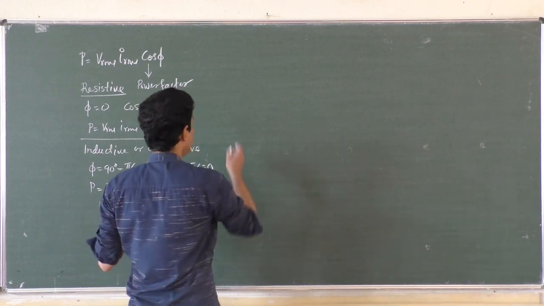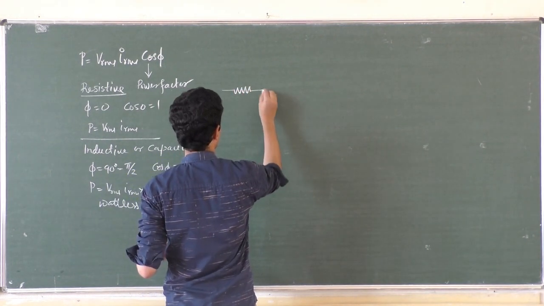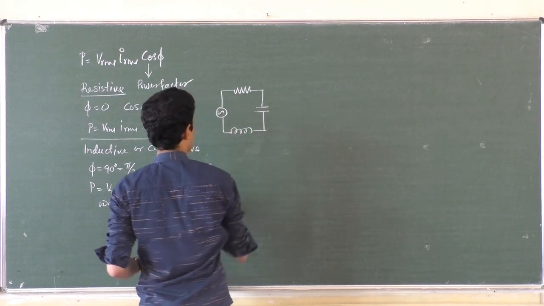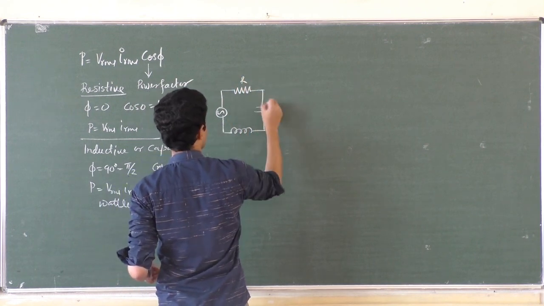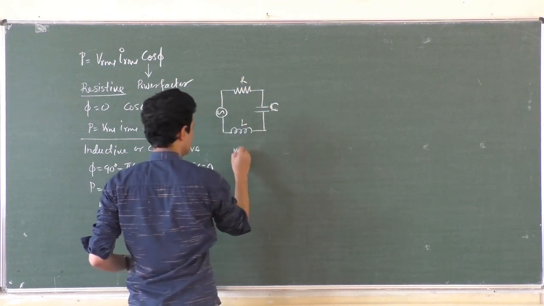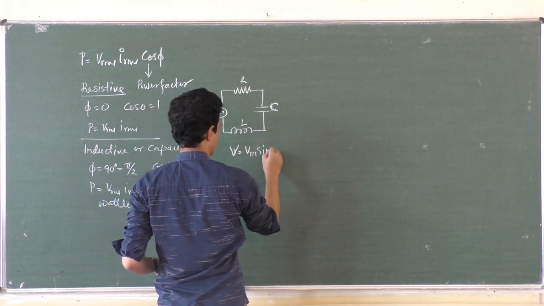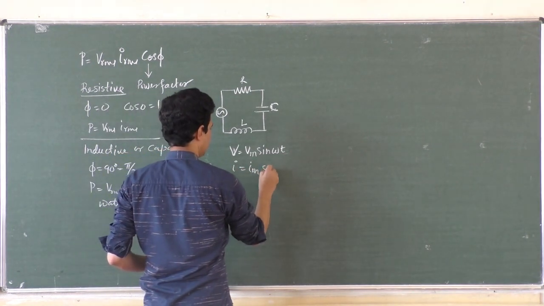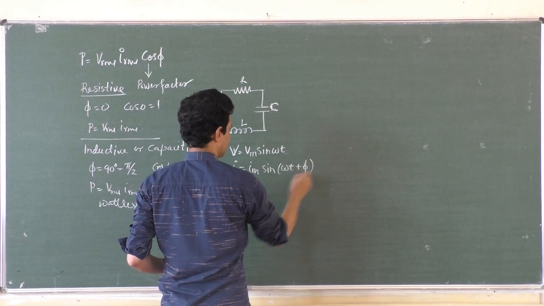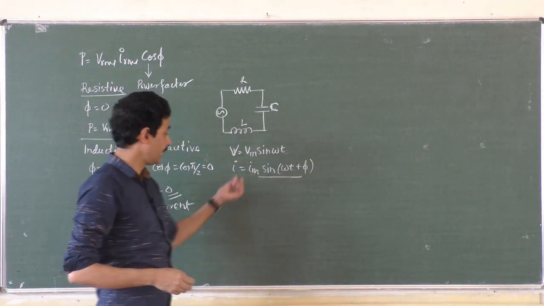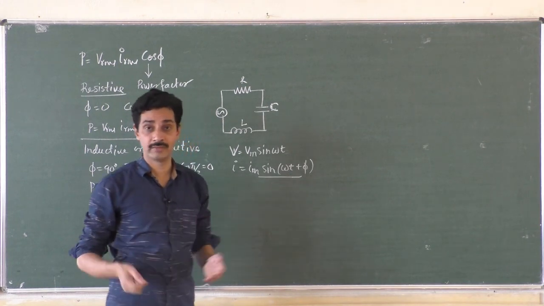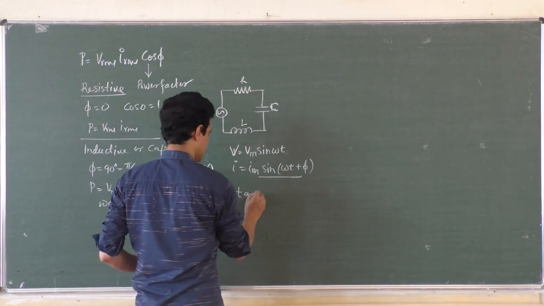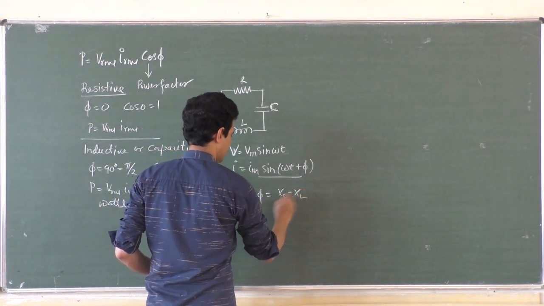Now in a series resonance circuit, how do you write the phase difference between current and voltage at any moment? We write it like this. It is R, this is C, this is L. V is equal to Vm sin omega t is the applied voltage, the alternating EMF, right? I is equal to Im sin omega t plus phi, where phi is the phase difference between the current and voltage. This is the current in the circuit. This current may be leading or lagging because phi may not always be positive. Whether phi is positive or negative depends on tan phi, which is equal to (Xc minus XL) by R.